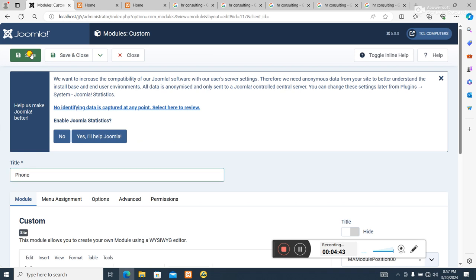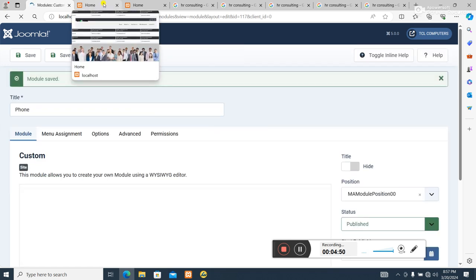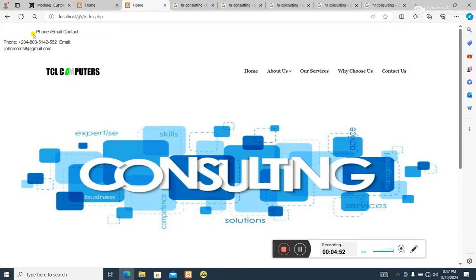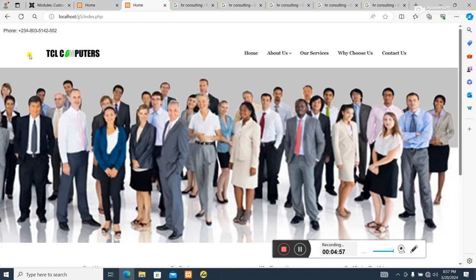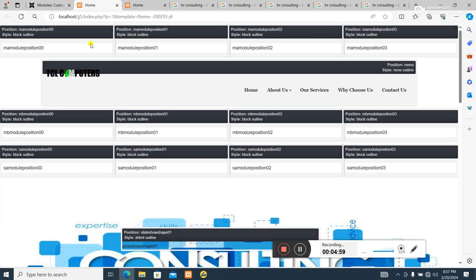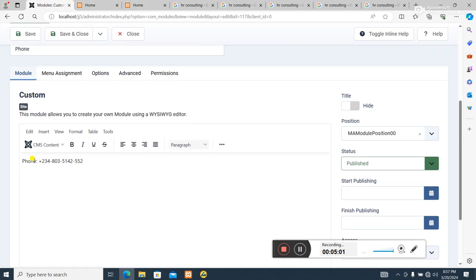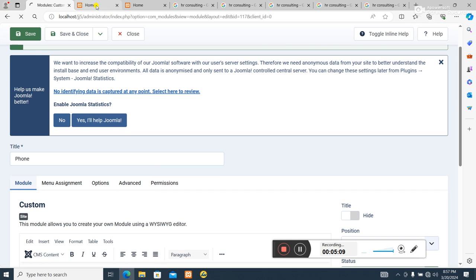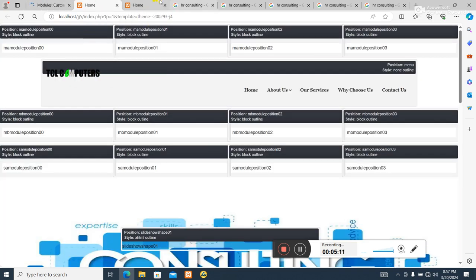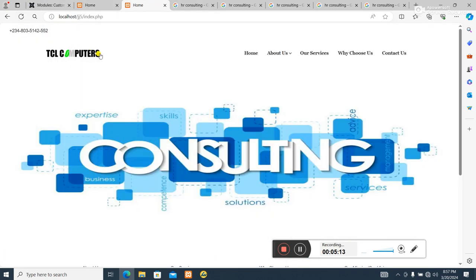Then I'll click save. Save and close is if you want to get out of this environment, but you can just save what you've done and still leave the box open in case you want to make changes. So that's how it's coming out. But I'm thinking I could also remove this phone. I could also remove the phone, and if I don't want it there, so I have my phone number here.